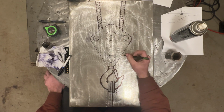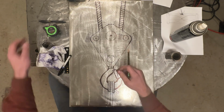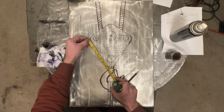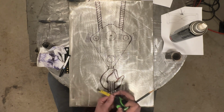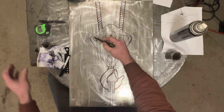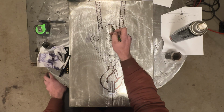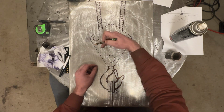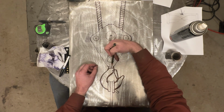The hardest thing in the world to TIG weld, or weld in general, is a perfectly straight line. Especially, I mean, this is probably 9-inch long, 8-inch, 7-inch there, plus the curve. I mean, yeah, you're running 9.5 inches. Now, I'm unsure if I'm going to start here and try and weld the whole thing. I'll tell you what, that's going to be tough.